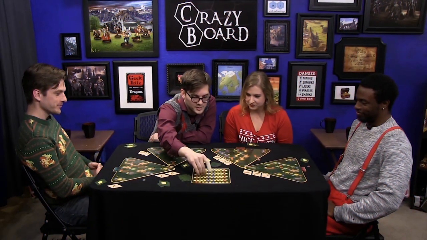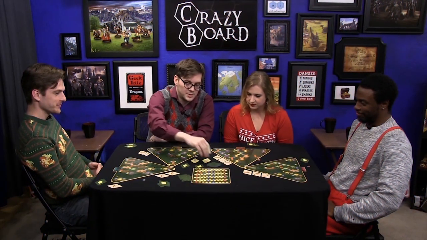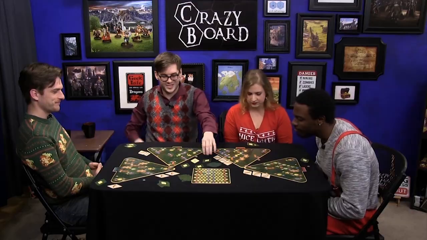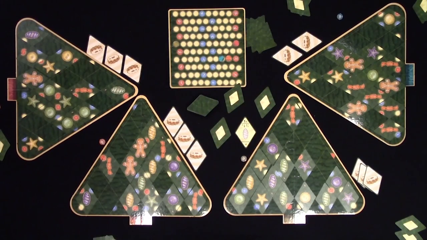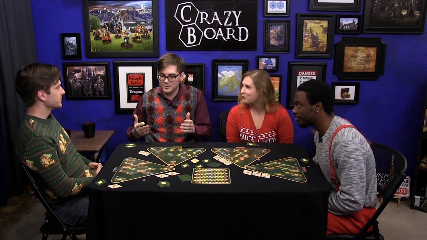So 44 plus 7 is 51. Okay, so that's circles. And then the spirals. I have 1, 2, 3, 4, 5, 6. Woof! I have 2. Does my 0 count as a circle? I guess that's a no.